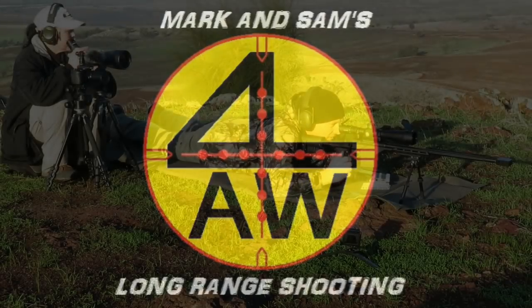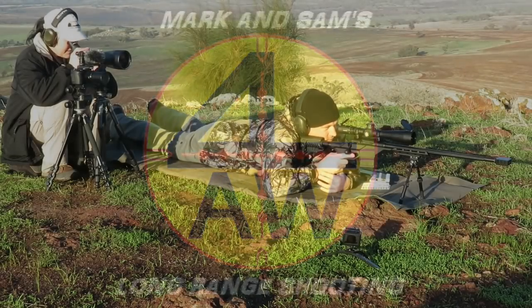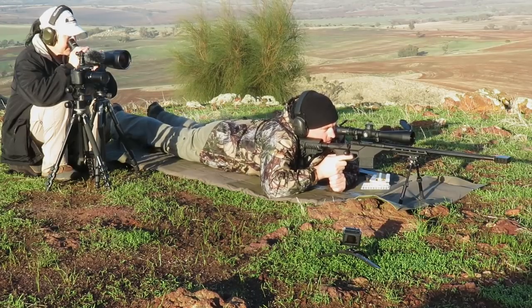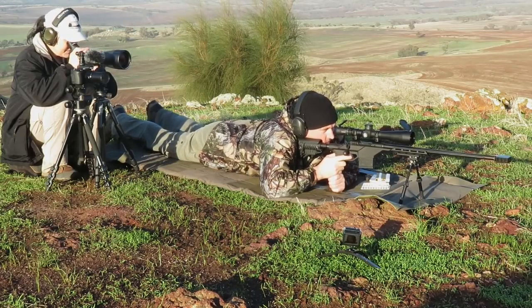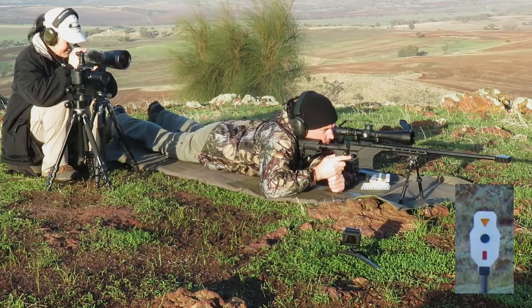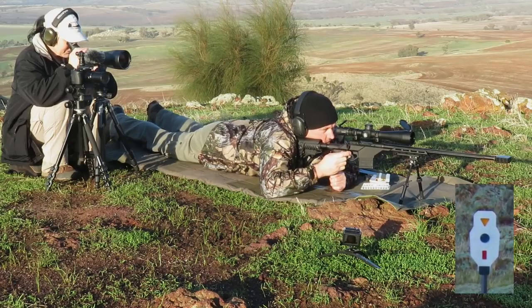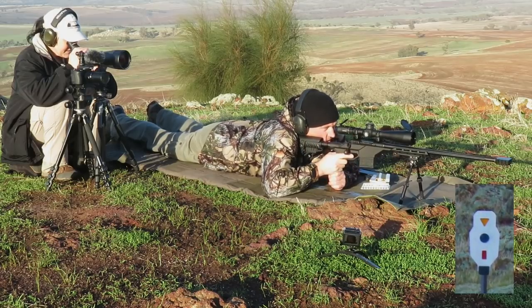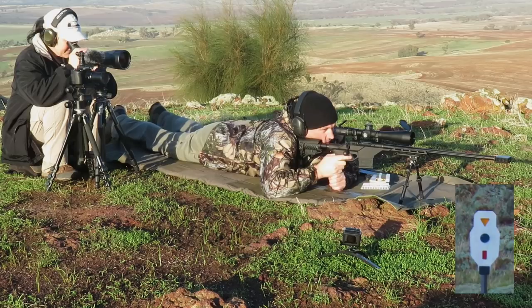Now let's try for just the centre of that target to start off with, the nice big blue one in the middle. Okay, good to go. Hit him. Blue one. 9:30, so on the top left, but you hit the blue. Top left. Yep. Okay, let's go for a yellow one.